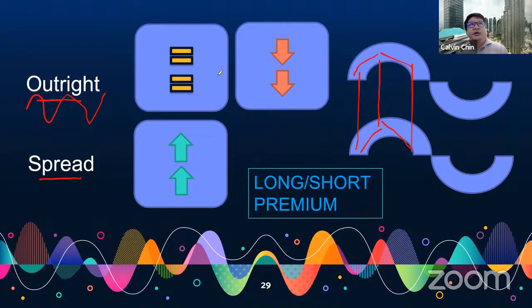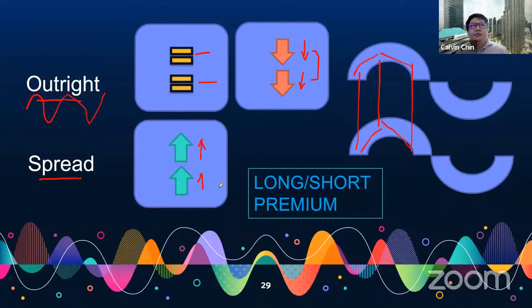Okay. So in here, I have 3 scenarios. You see, the first one is leg 1 not moving and the second leg not moving. This case is very, very rare because CPO price is always moving. Seldom is it not moving. Okay. So the second case is both legs drop, leg 1, leg 2 drop, but they drop in sync. Okay. So you will get a flat edge. You will see the spread is not moving as well. Okay. So the third case is both legs go up in sync.